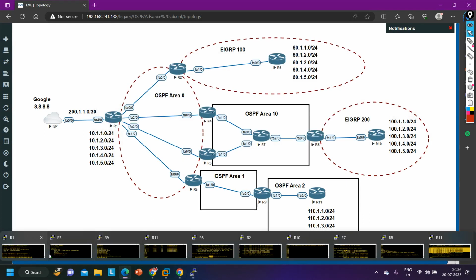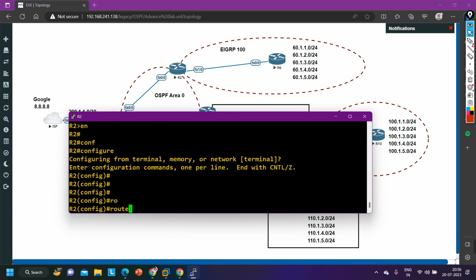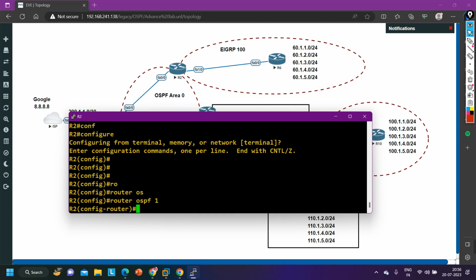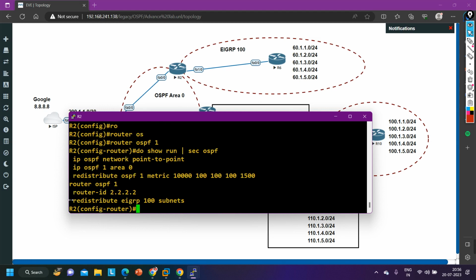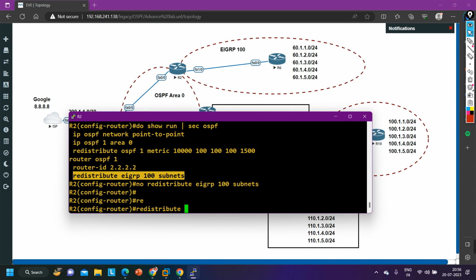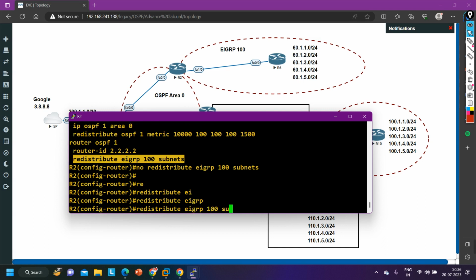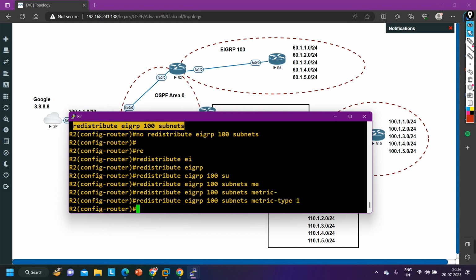But if I change the metric type on router number 2 during redistribution, router OSPF 1, first of all let me check the configuration. Show run, section ospf. I am going to remove this command, redistribute eigrp 100 subnets. Say no to this. And I am going to add it again: redistribute eigrp 100 subnets and metric-type. I am going to say metric-type not 2 but 1.